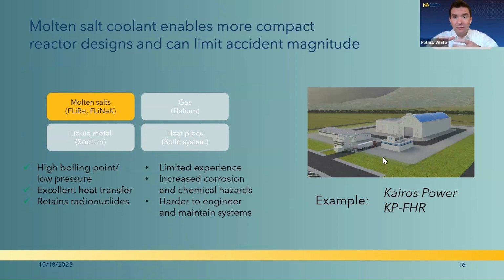And so this enables a very small, compact nuclear reactor and a very excellent safety case in the idea that it can help prevent the release of radioactive material in any accident situation. But what Kairos is having to do is undergo additional testing through non-nuclear and nuclear prototypes to try to provide validation on their essentially system design, because we don't have that much experience with the coolant, and then also on the longer term operation. So we understand that this reactor could operate not just for a couple of months, but for a couple of decades safely.